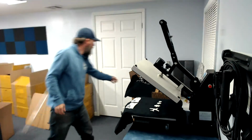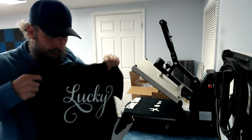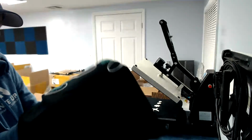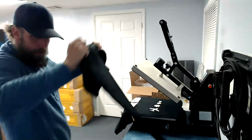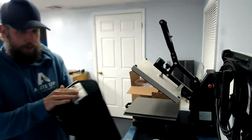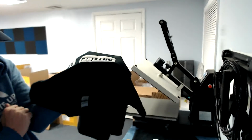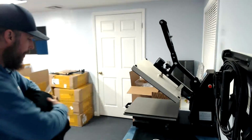Where'd the other shirt go? Yeah, I like it much better. I'm glad we switched it up. I wish you guys could see that, but it's definitely puffy. This big surface too is really puffy. You see that right there? Bam. Yeah, puff's a nice touch.